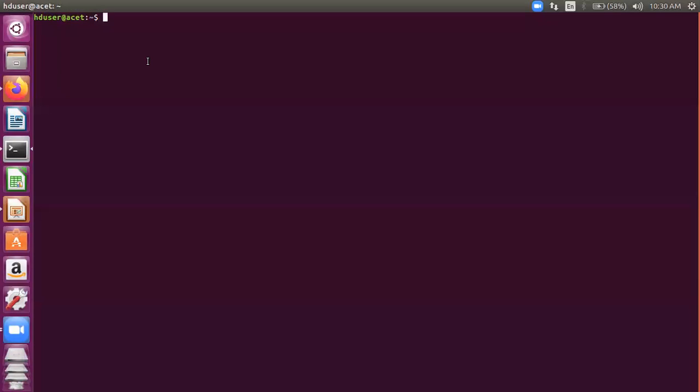So to start the terminal now, the command should be very clear and easy for you. start-dfs.sh. So we're going to start the distributed file system services in our shell. So this will start which file system services? Let's ask.